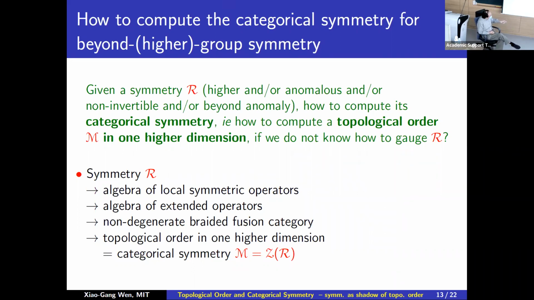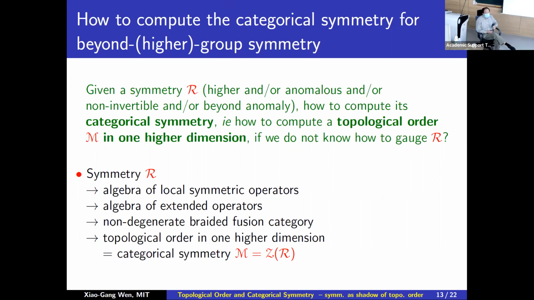And then from these extended operators, we can derive a so-called braided fusion category. Actually, it's a non-degenerate braided fusion category. And this non-degenerate braided fusion category corresponds to a topological order in one higher dimension, which is a categorical symmetry. But the last step is not necessary, actually. That last step only works for finite groups. But sometimes if the symmetry is not a finite group, we can stop here. I think there's a non-degenerate braided fusion category with an infinite number of elements or something like that. It's just that the higher dimensional physical picture is missing, but at this level it still works.